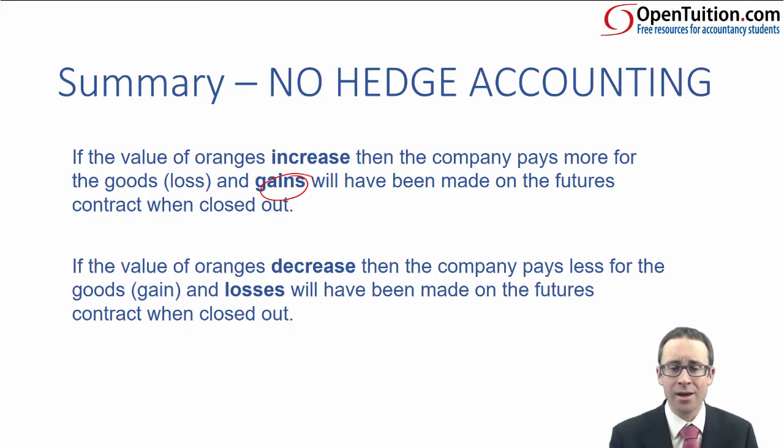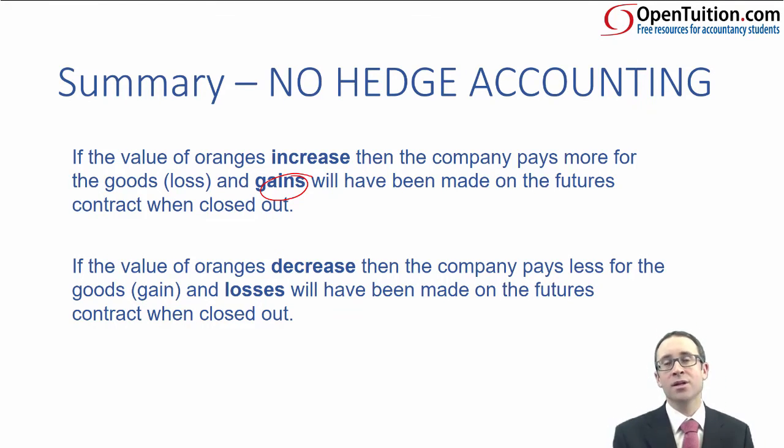We want to see the gain on the instrument match up to the loss on the item at the same point in time. Similarly, we've still got the same future in this second scenario. So remember, the fear, the risk was that the price increases. So we are worried that the price is going to increase, so we place a bet on the price increasing. Now, if the price actually goes down, brilliant, because we've got a gain then on the purchase of the oranges because we bought them cheaper. However, you've lost your bet.